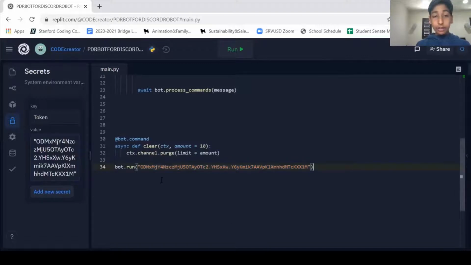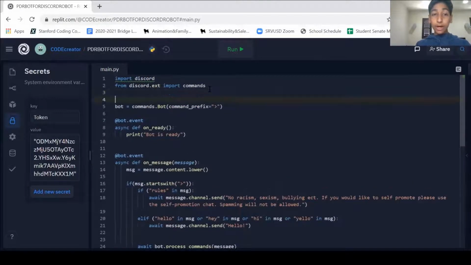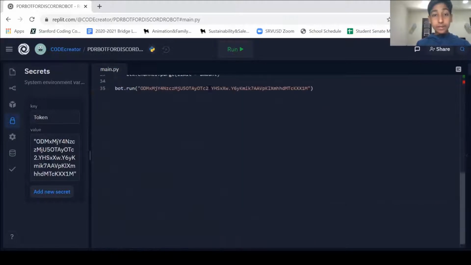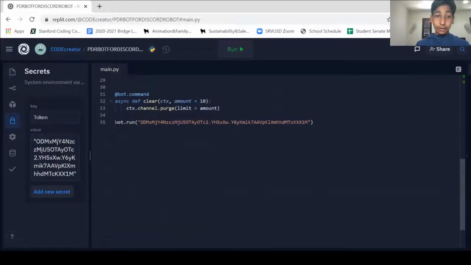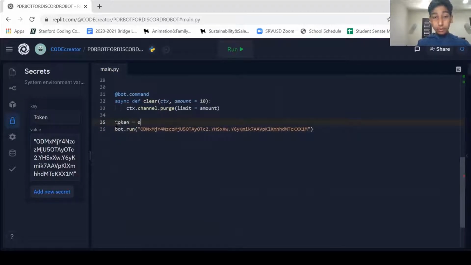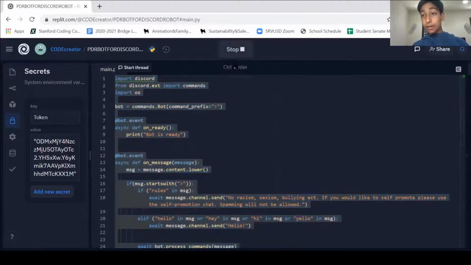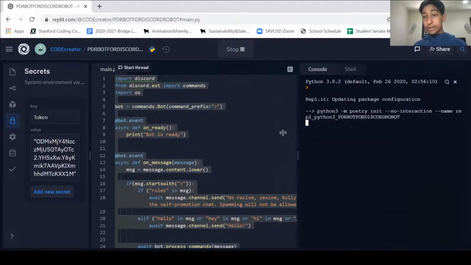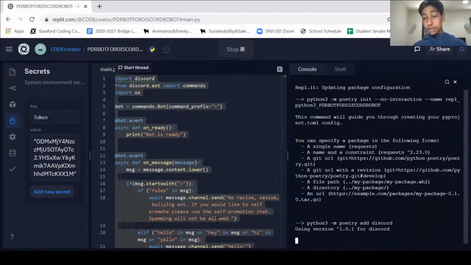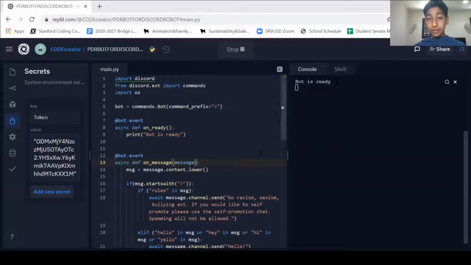Once that's done, now we want to import OS. So import os. And once that's done, we just want to write token equals os.environ.get. And now we want to put the token like that, okay? And that should be good. Once that's done, you want to run your bot and make sure everything is working perfectly. It's going to take some time just because it has to configure some stuff. So I'll see you guys back once it's done. Okay, and we see this beautiful message, bot is ready. That means you're good to go. So we can stop this from running.